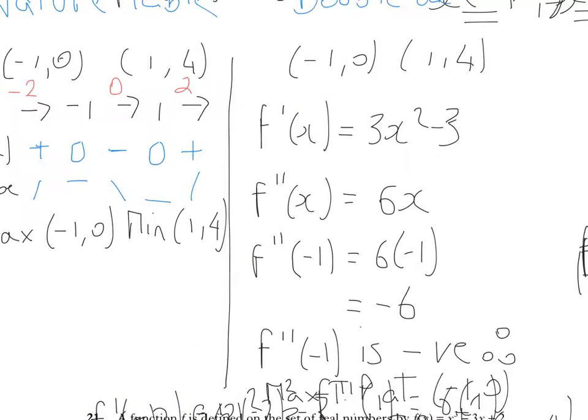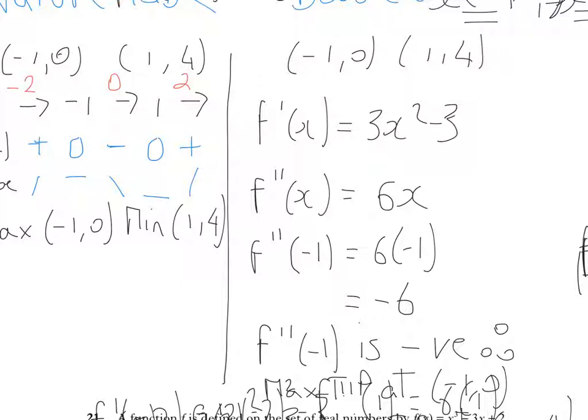So the stationary points occur at minus 1, 4 and 1, 0. So we've got f dash x equals 3x squared minus 3. So the double derivative method, what you do is you differentiate the function again. So it's been differentiated to get 3x squared minus 3. You differentiate that again, so 2 comes down and multiplies the 3, gives you 6x. The minus 3 constant disappears. What you then do is you sub in the x coordinate of the stationary point. So the first stationary point occurs at minus 1. Sub in minus 1 and you get minus 6.